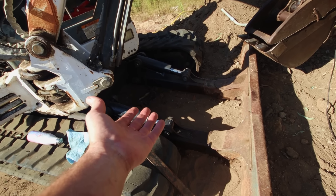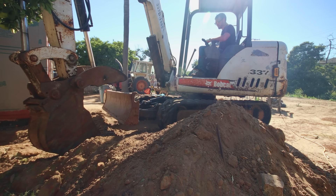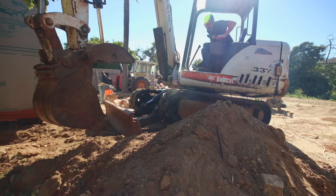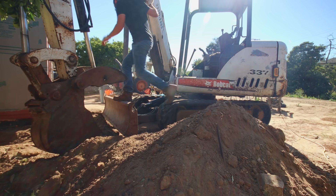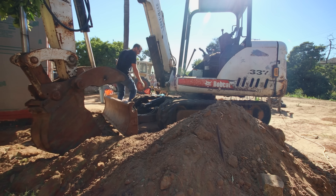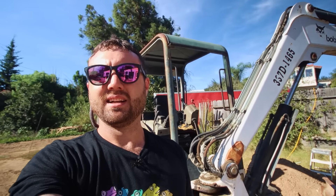I guess I just have to turn it on and see if it leaks still. I hope it starts because the brand new battery I put in it is dead already. All right, it goes up. Is there any leaking? I don't see any dripping. All right, it looks like it's staying. Normally it would be dropping by now, so I think I fixed it. This is amazing. I'm so proud of me. Sometimes you just need the W — you need the win. After days of no wins, your mental health starts to deteriorate. Finishing one task is sometimes all you need.